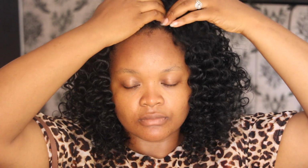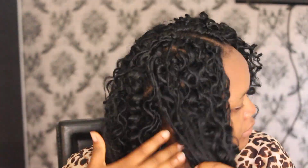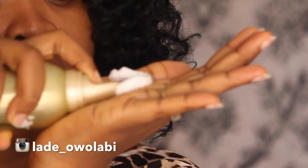If you're like me, I like a side part. I was going to rock a middle part, but it just wasn't full enough in the middle, and it didn't have enough hair. So the good thing about this braid pattern is you can actually style it any way you want to. So that's something to note. And at this point, I was just trying to trim off all the split ends, if that makes sense. But it wasn't any special trimming. I wanted to have that blunt cut defined look.